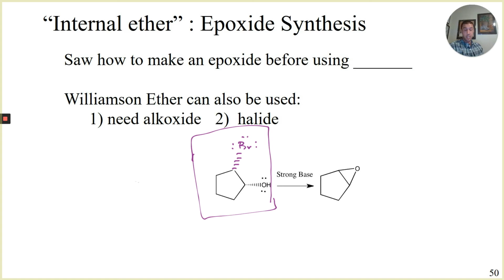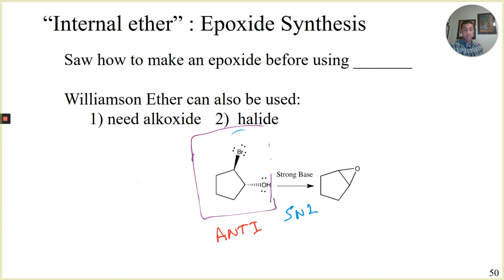No. Okay? And the reason being, again, comes down to our mechanism. This had to be a backside attack. If we put the bromine dashed, this oxygen is going to try and shuttle electrons where there's already electrons from the bromine, which is only going to push those electrons right back, and we don't get the epoxide forming. We have to have, everybody's favorite word, an anti-alignment of our leaving group and the nucleophile. Right? They have to be aimed opposite directions. It's particularly anti in the case of the, what are we looking at?